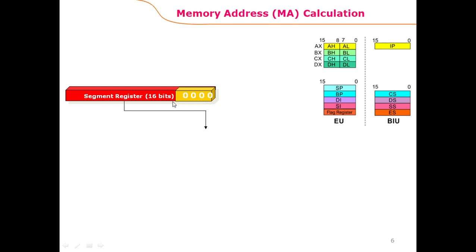So at the end we get a 20-bit value, and this 20-bit address is the starting address of the segment that is being accessed. To get to a particular location inside that segment, an offset value is added to this 20-bit starting address of the segment. The offset is a 16-bit value that is normally provided using a register, or involves some kind of addition with other values, or can be provided directly as part of the instruction using different addressing modes.